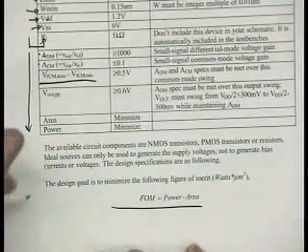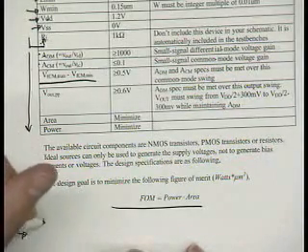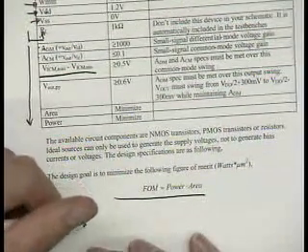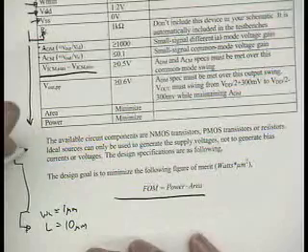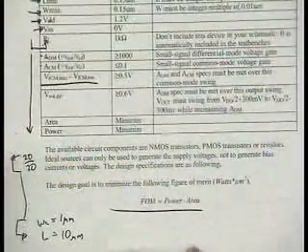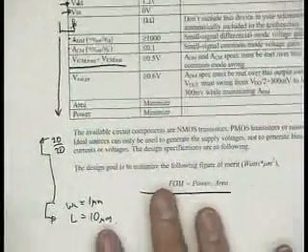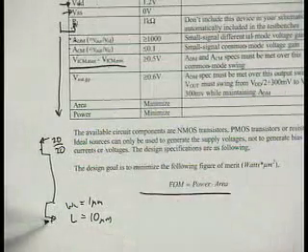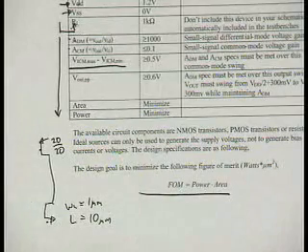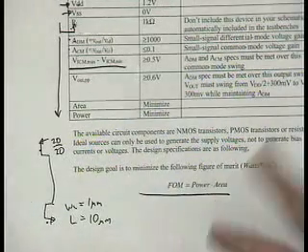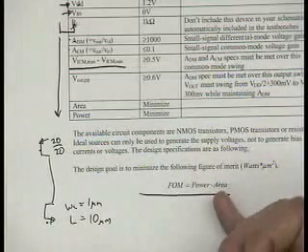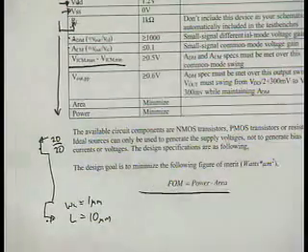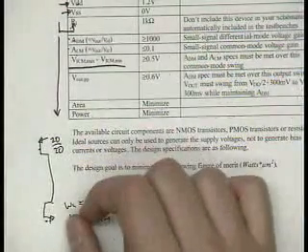So if your device were a 2-transistor amplifier, where this was W equals 1 micron, L equals 10 microns, and then this guy were like 20 by 20, 20 micron L, 20 micron W, then the total area would be 400 microns squared for this device and 10 microns squared for that device. So your area would be 410, and the power would be however much current you dissipate times 1.2 volts. Okay? And we have scripts that calculate that and calculate the FOM.